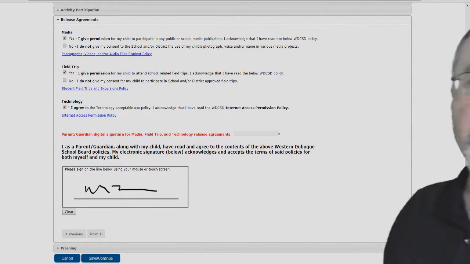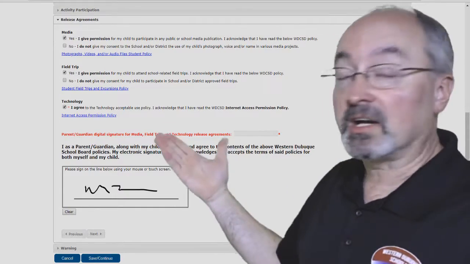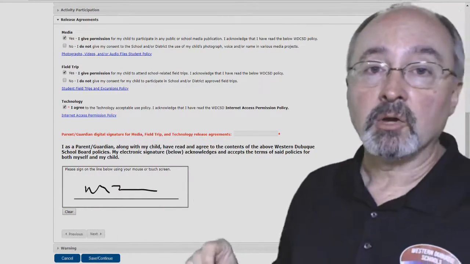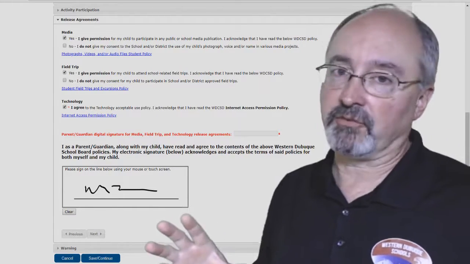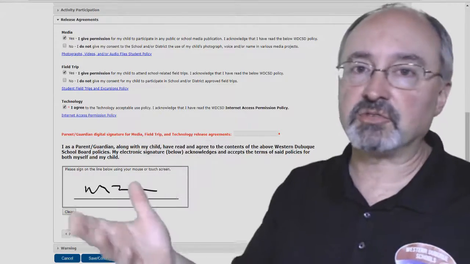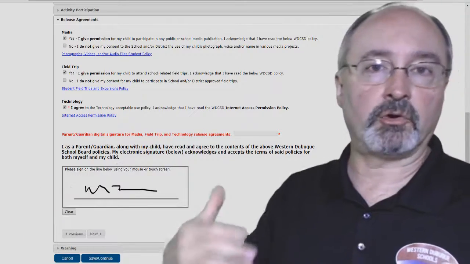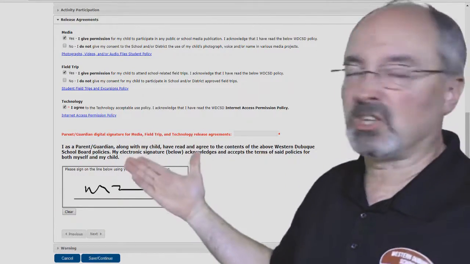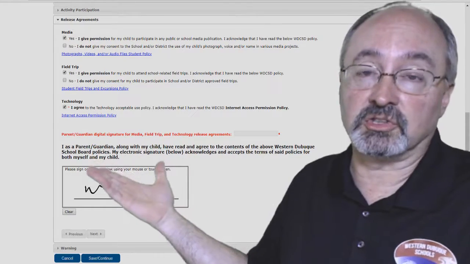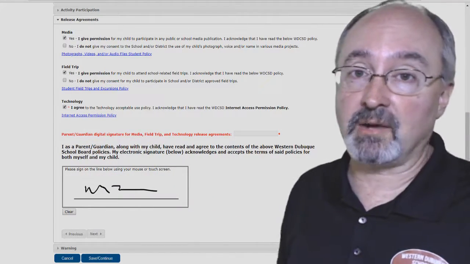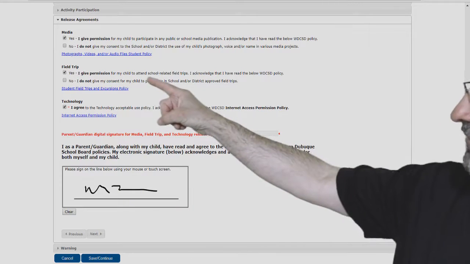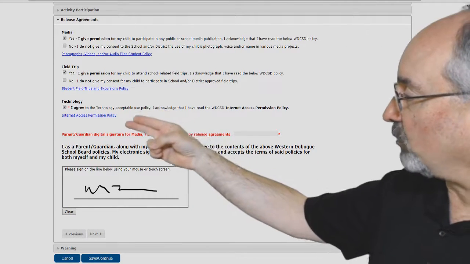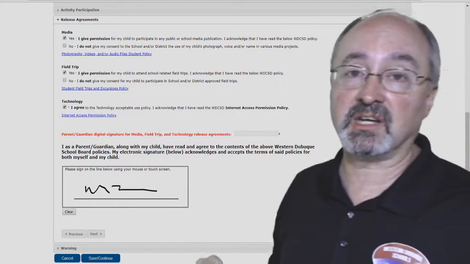Right here, we have the acknowledgments that we have our consent forms that happen during the year. We have a media consent form, which just means that it's okay for your child to be in class photos if they happen to be in a photo when the students are on a field trip or some activity that's happening at school. It's okay if we're using your student's photo during the course of the day with the activities we have. We also have the field trip form right here if it's okay for your child to go on a field trip. And we also have down here the technology consent.